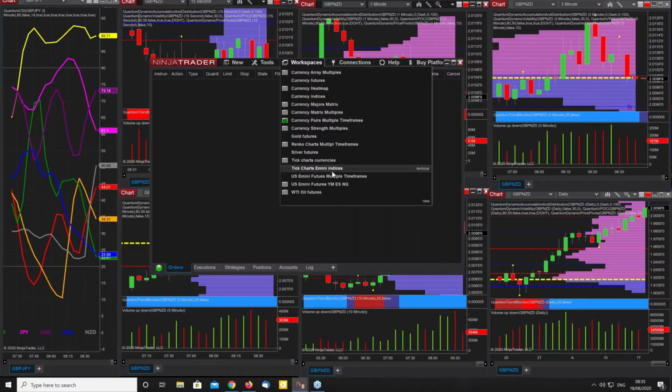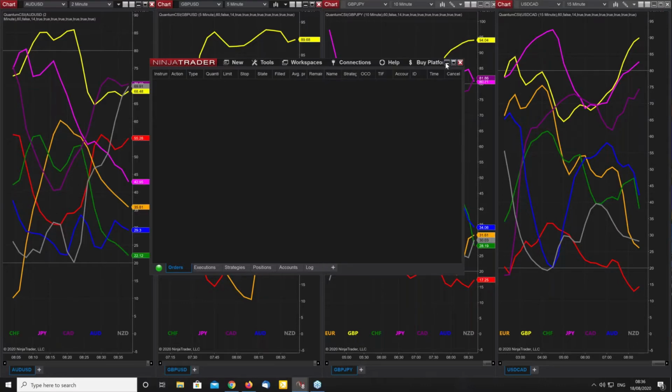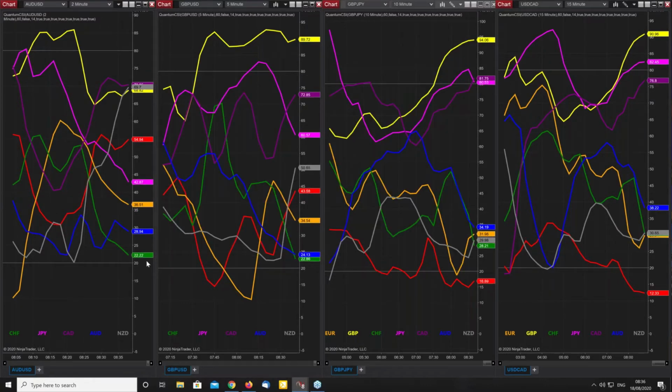and not pound selling. So if we go back onto the currency strength multiples, if I can find them, there we go. Okay, so what we're seeing right now, and it's self-evident on the 2 minute, yes, we've had very strong buying in the New Zealand dollar, but against the pound, that is not going to be particularly reflected in a strong trend, which is actually what you've seen. Why? Because the pound has yet to roll over. And in fact, at the moment, on this particular time frame, it's almost traveling in the same direction. So if it's traveling in the same direction, it's not going to be the strongest trade.